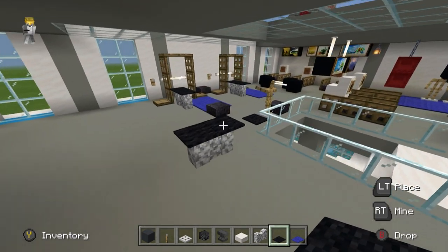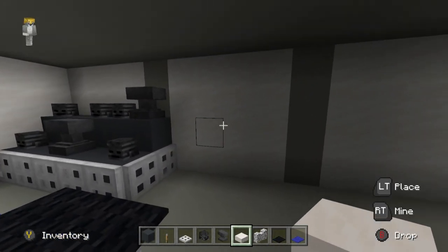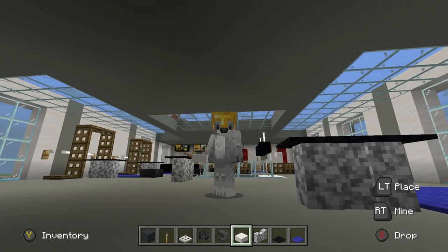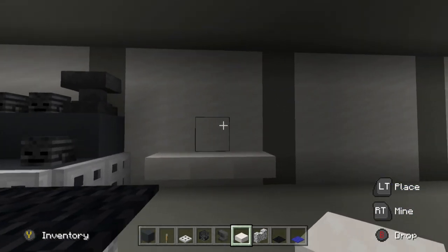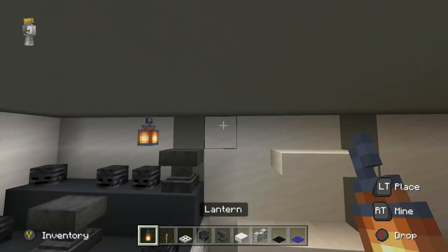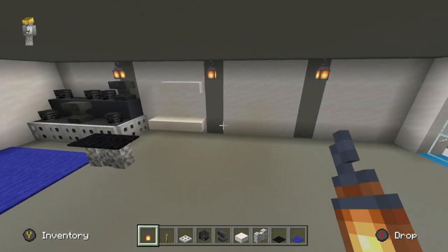But there's something about that. I like using a few different materials like diorite every so often. Smooth quartz slabs, these are going to be shelves. These are going to have those exercise balls that you sit on and you can do different things on them. I've never really used them. They kind of look like hippity hops. We're going to have a shelf here and an additional one just up here. And we're going to be placing shulker boxes to represent that a little bit later on. A few lanterns on this side of the gym, where the gray separations are in the build. So here, here, and here, just to keep things a little bit light and bright.